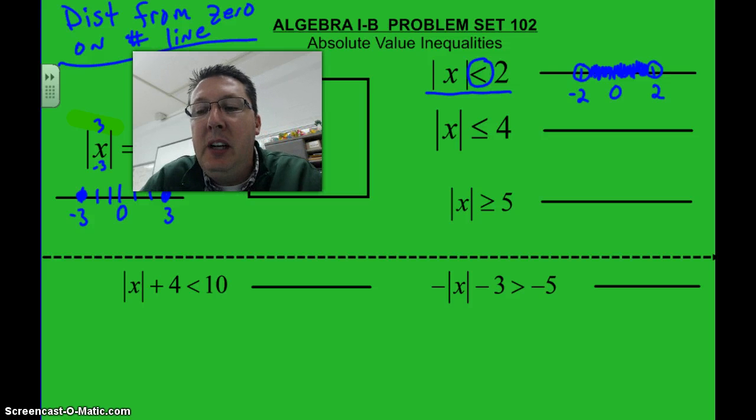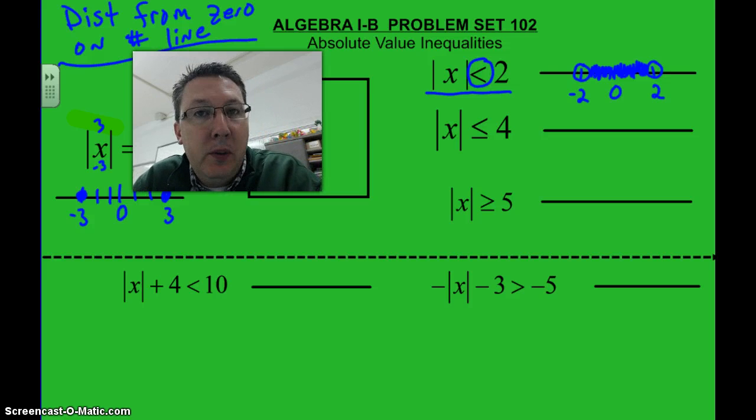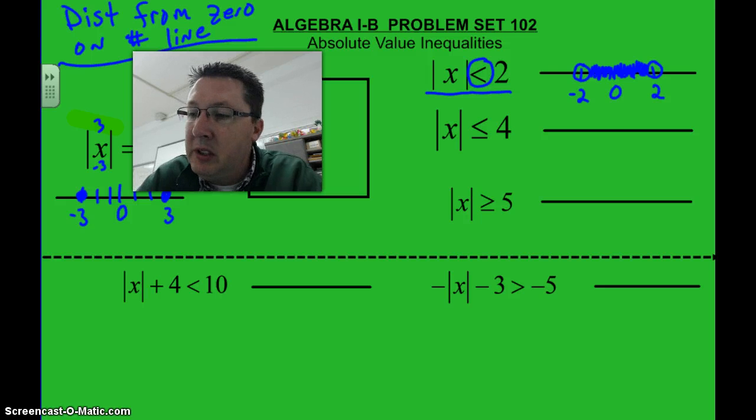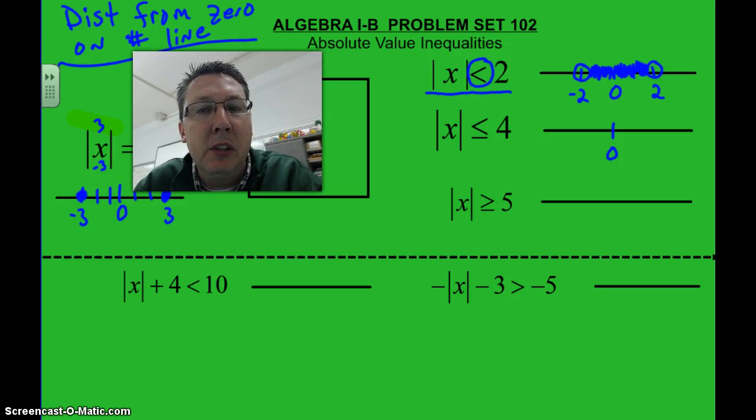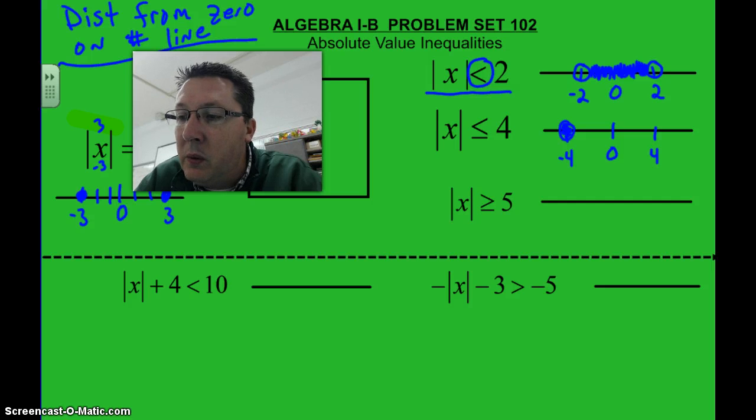The absolute value of x less than or equal to 4. Well, we start off the same way. Suppose we go exactly 4 away from 0. What are my reference numbers? Well, if I go 4 to the right, that puts me at +4. 4 to the left is -4. So those are the 2 reference numbers I need on the graph. Now this time, less than or equal to. So open or closed circle? When you see that bar under it, that means you get a closed circle. At -4 as well. Again, make these circles obvious, obviously open or obviously closed.